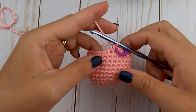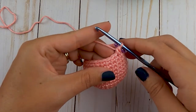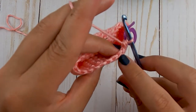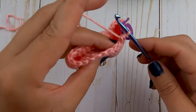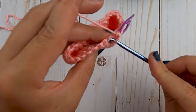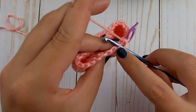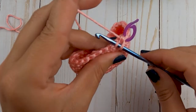All right, round 13 is going to be our last round, and for this round, we are going to be working in the front loop only. So if you look closely at the stitches here, you'll see two loops. There's a top one and a bottom one. So what we're going to do is insert our hook in between those two stitches so that you are only going under that front loop. And we're going to do that in every stitch around.